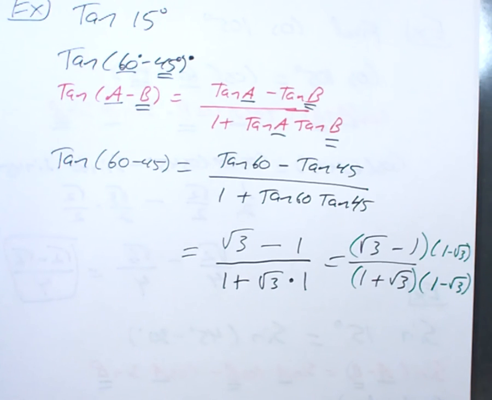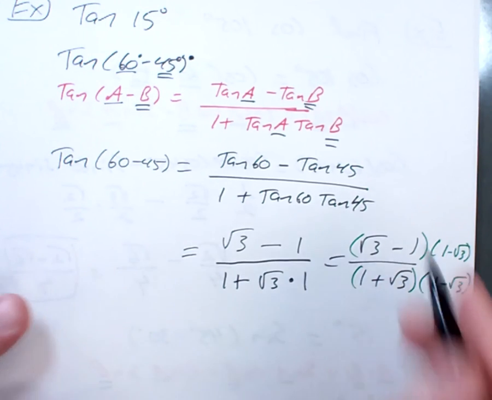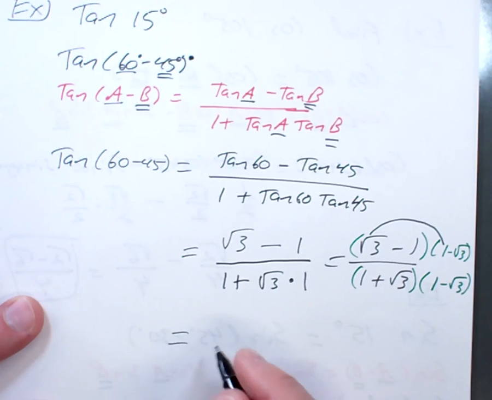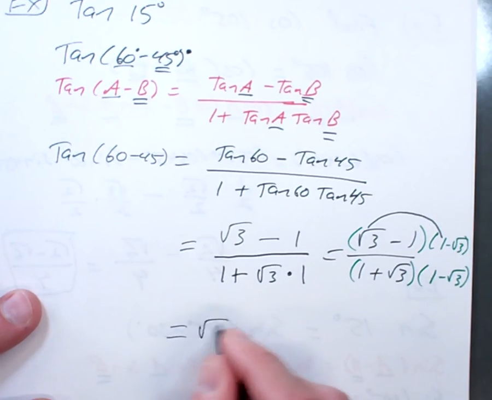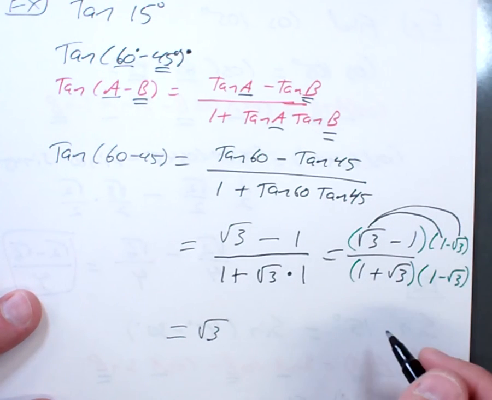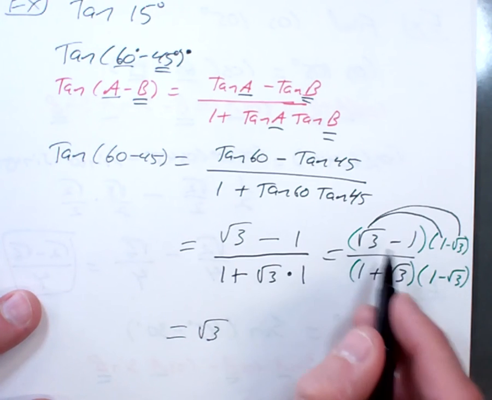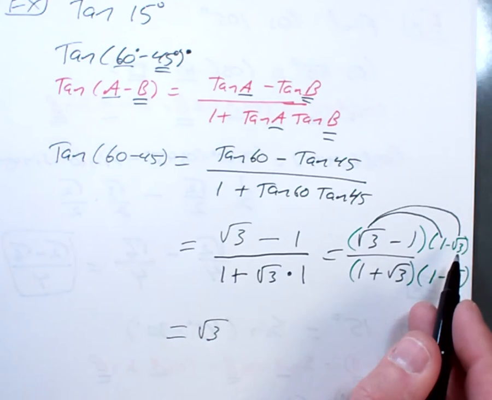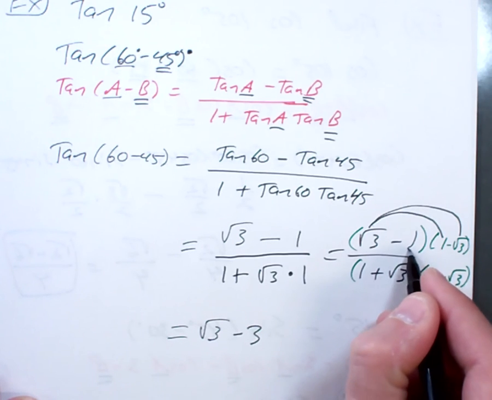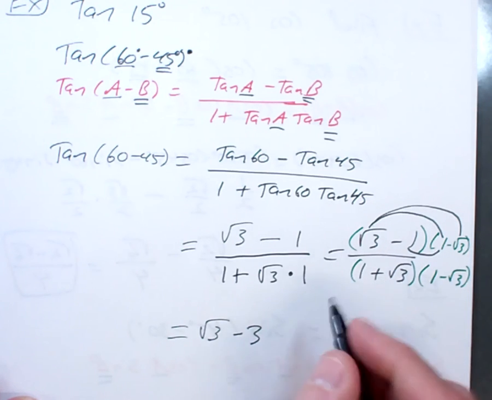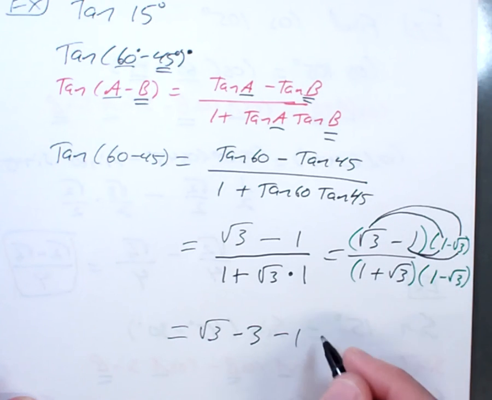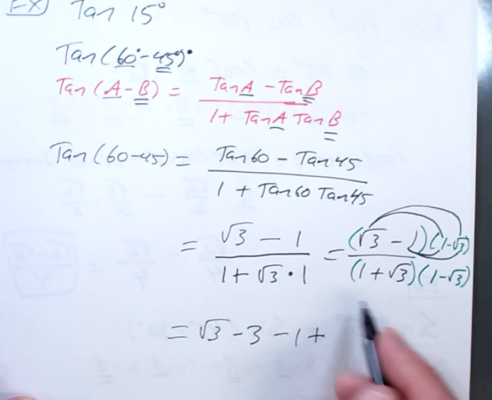So I start right here, on the top. Square root of 3 times 1 is equal to square root of 3. Square root of 3 times a minus square root of 3. Well, square root of 3 times square root of 3 is 3, and then it's positive times negative, so it's negative 3. Then I go to this one. Negative 1 times 1. Minus 1. And then negative 1 times the negative square root of 3. Well, negative times the negative is a positive. And 1 times square root of 3 is square root of 3.